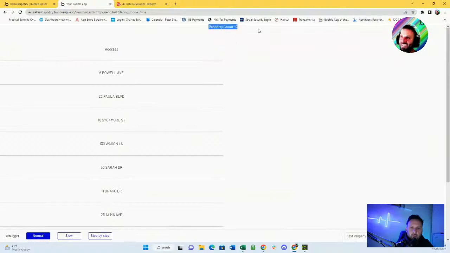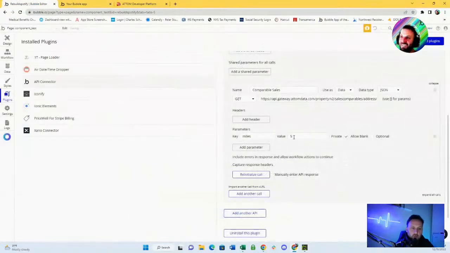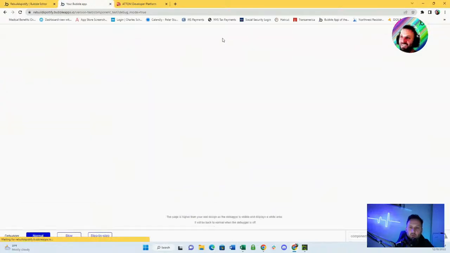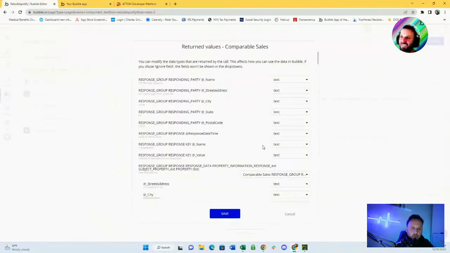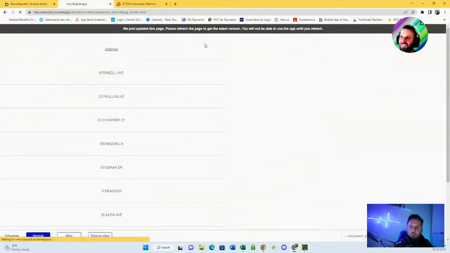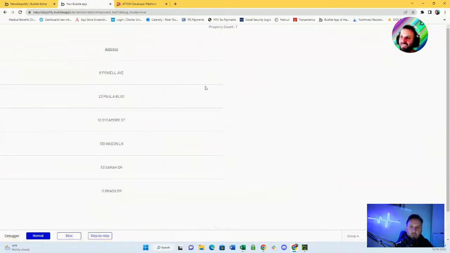I lost my price per foot. All right, and that's in the 5 miles here. Let's do a 4. Still 9. So all of these properties are within 4 miles of the sale? How is that possible? Makes me think I'm getting wrong data.